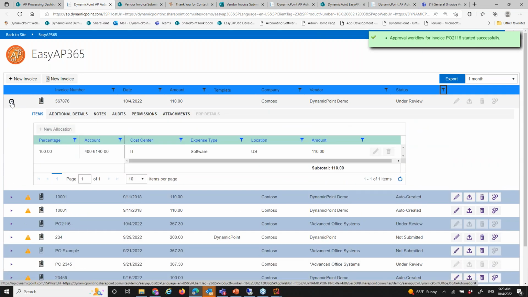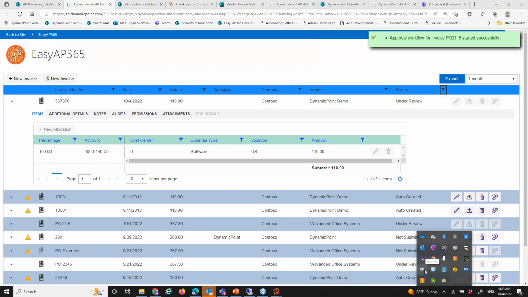So the workflow, if you recall, back to my slide, is going to leverage our friend Power Automate. Power Automate is configurable as heck, but the way I have my workflow set up is based off of a hierarchy of cost centers and dollar thresholds. Let me rephrase that. For non-PO. For PO, I'm using exception rules to see whether or not it's within or over a given tolerance of the PO, because in theory, the PO has already been approved. So the invoice could be auto-approved if it comes in the correct amount. So for the PO, I'm using thresholds.